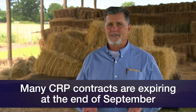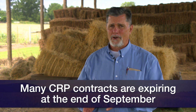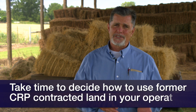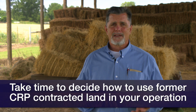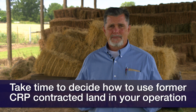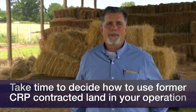On September 30th of this year, there's going to be about 3 million acres on a national basis that's been enrolled in the Conservation Reserve Program that's going to come out of contract. Of the different options that we have for that pasture or land, one of them is to return it to grazing, and it would be native grass plants that were established at the beginning of that CRP contract that we'd have available to us as a forage resource. And in other cases, just native range that we have grown this year and set aside that once it goes dormant later on this fall, we could use to graze cows.